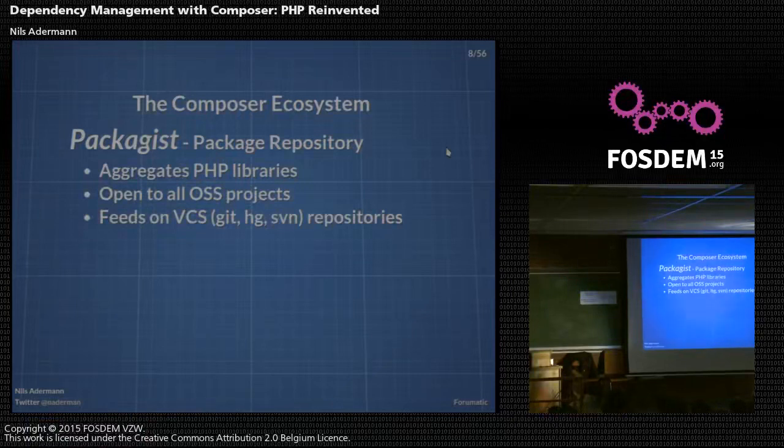And the part that I want to point out here, because it'll get a bit more interesting, is that the entirety of packages is based on this idea of feeding directly off of VCS repositories. So there's no build process. There's no uploading packages to Packagist. There is no creating versions on Packagist. All of the information that you find on Packagist is automatically read from Composer configuration files on the respective repositories.